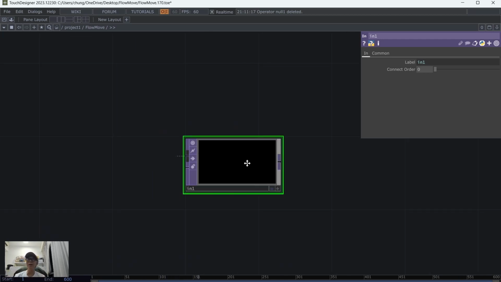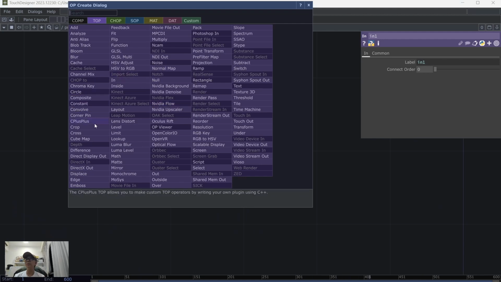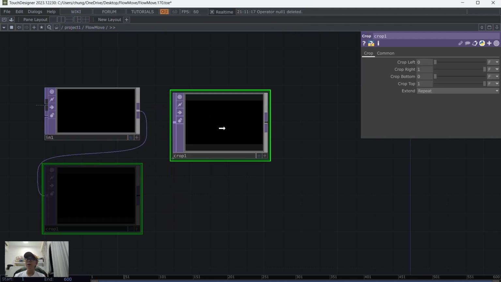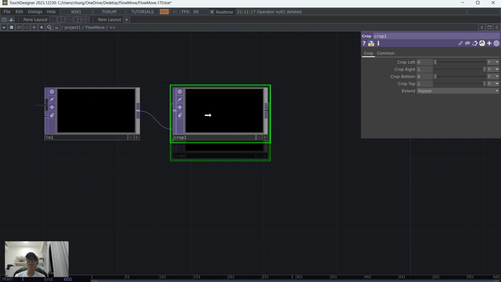So in that case, we would like to crop the optical flow information by changing the left, right, bottom and top in normalized numbers of the 4 elements: left, right, bottom and top.